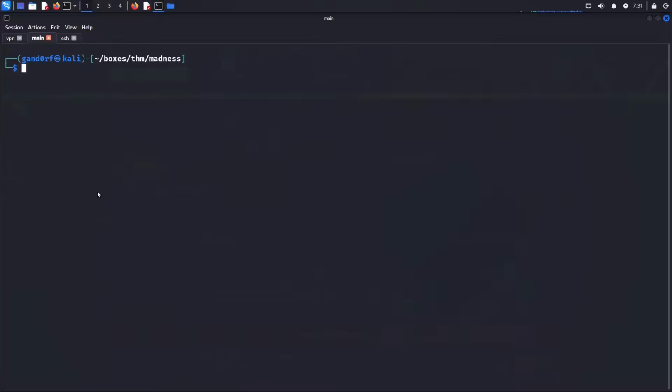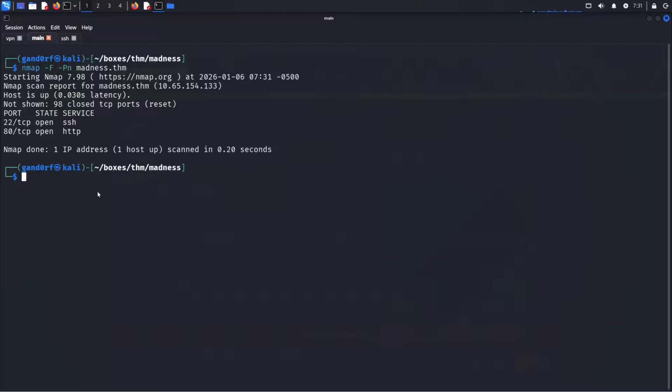Okay, and as always, first thing we're going to do is an nmap scan. So we're just going to do a basic quick port scan to see what we can find. All right, we've got SSH and HTTP open. Let's take a look at the flags and details, see if we can get information off of that. Okay, and we're going to do that with this command here. And if you've never seen this -sCV, that's just combining two switches together, and it works just fine.